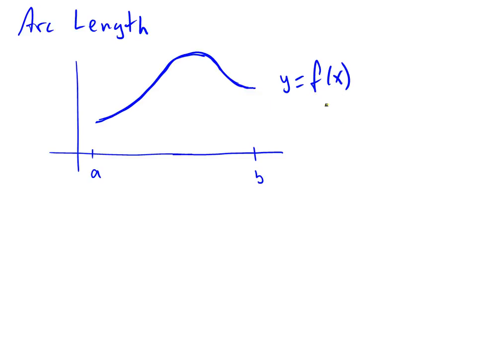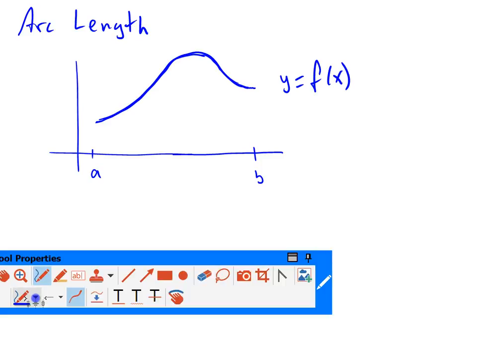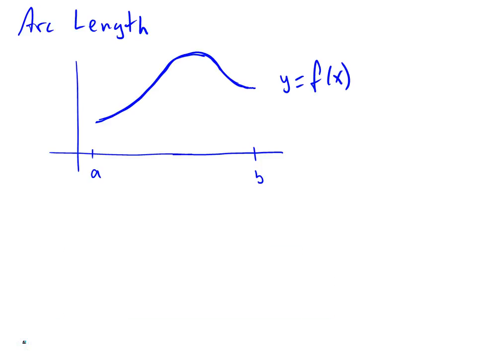And the way I'm going to calculate this is I'm going to get a different color here. I'm going to do what any good Calc 2 student would do. I'm going to cut it up into a bunch of little pieces, measure each piece, and add them all up. That's what integrals do. So essentially, down here, I'm cutting the interval up into a bunch of equal length pieces. But what that's doing is giving me points on the curve that I'm going to use to approximate this by a bunch of straight lines.